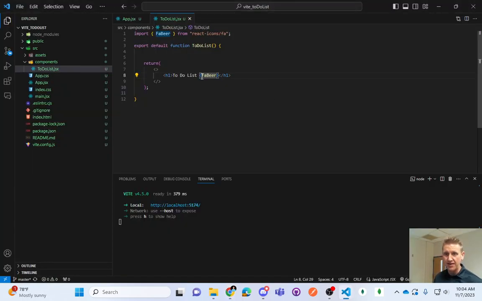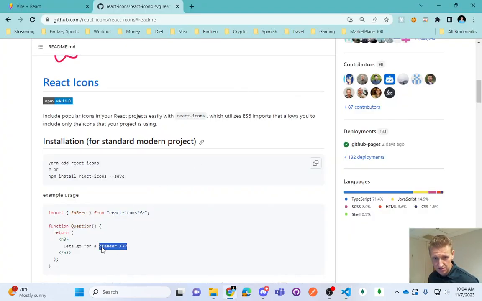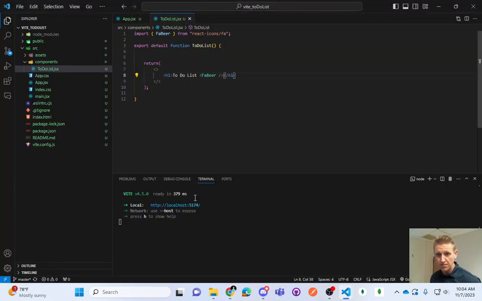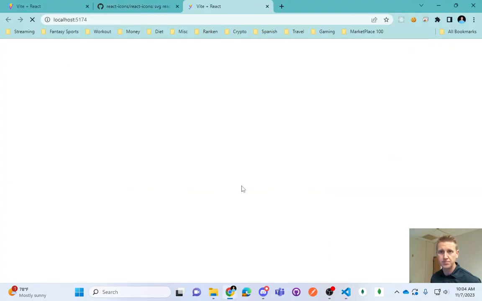So not this, it's a tag, FaBeer. Like that. And we got a little beer icon.